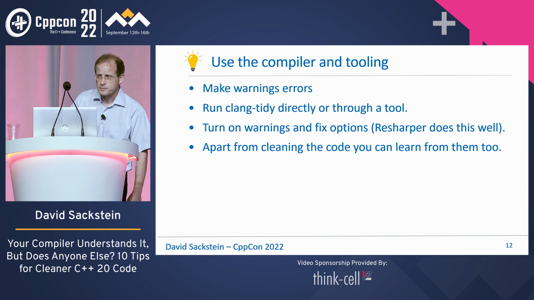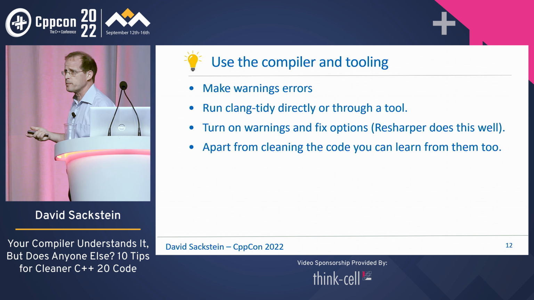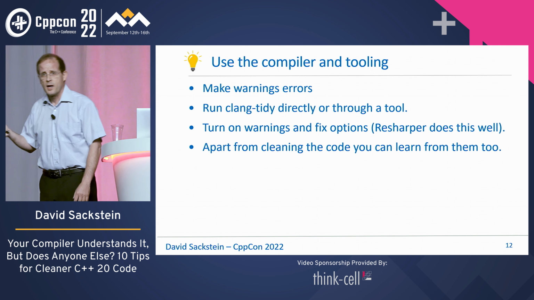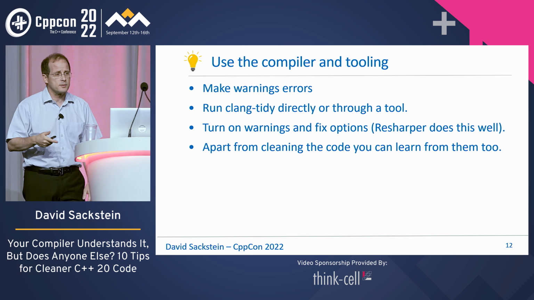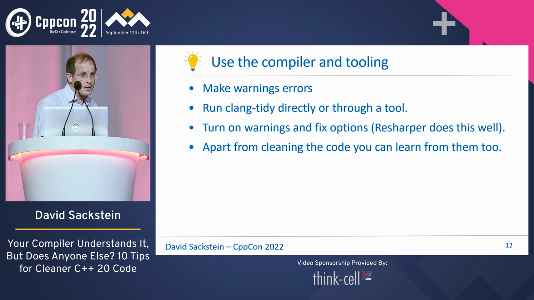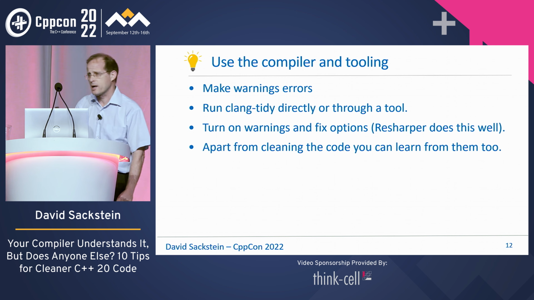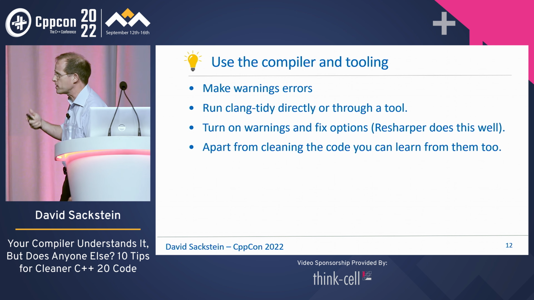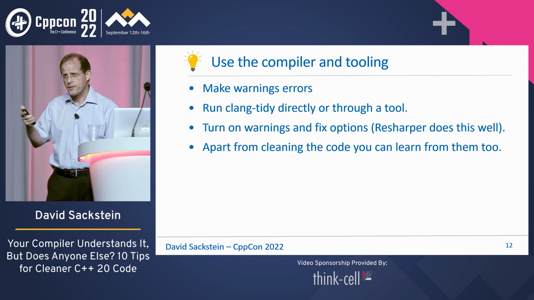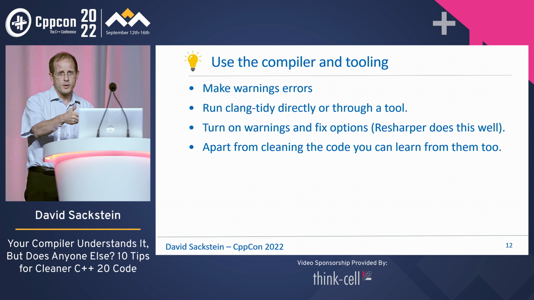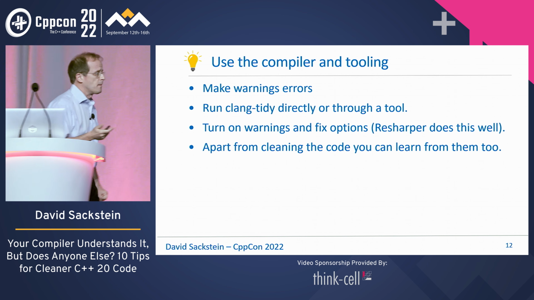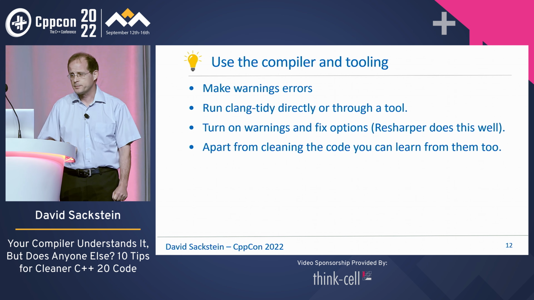So the first tip is: use the compiler and use tooling. I found it very useful developing this application. We always use the compiler anyway, but we know very well that the compiler can also produce errors. I recommend turning on warnings as errors, and setting a fairly high level of warnings. I use warning level 3, which is the default in Visual Studio, and it'll tell you a lot about your code.